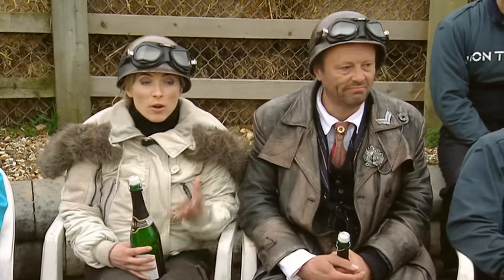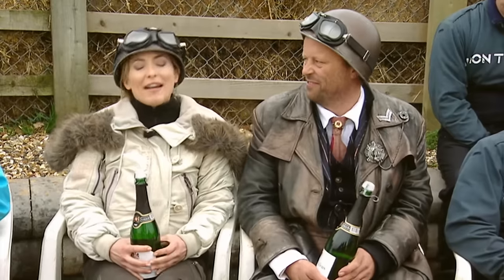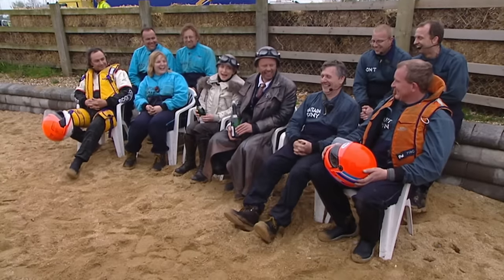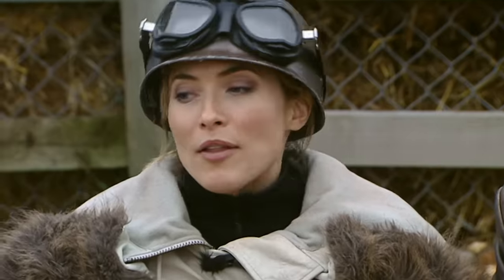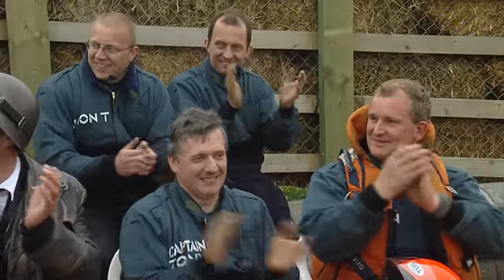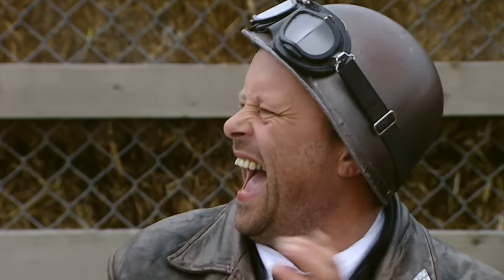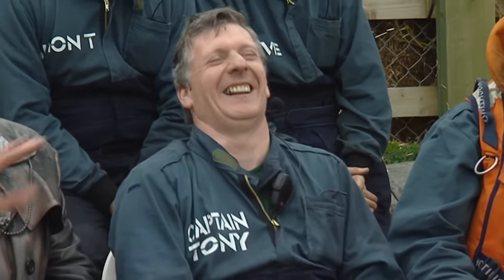Unfortunately, we're not allowed to have two sets of losers. Although we were very close today, very close to it. But there has to be a team that comes second. And this week, the team that comes second are the Rally Renegades. But well done! Well done. It's the fastest boat we've ever built, I'll tell you. Absolutely. Yeah. I was worried that I was going to get whiplash from watching it go past.